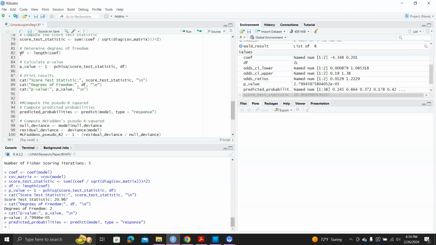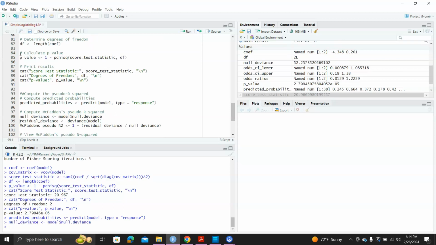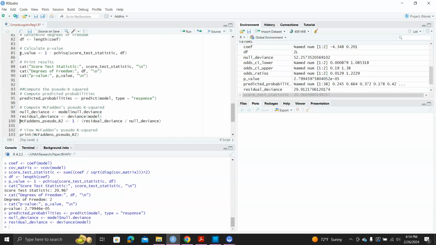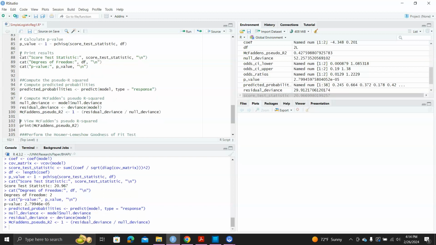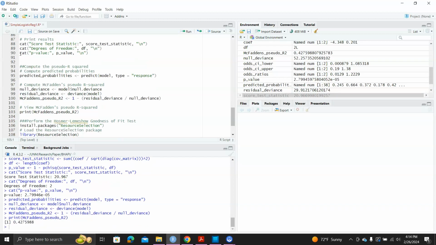That's sort of like the R squared in multiple linear regression, but not quite. We can calculate the null deviance and the residual deviance, and then McFadden's pseudo R squared is calculated as 1 minus residual deviance over null deviance. Okay. And print it out. So it's about 42.7%.